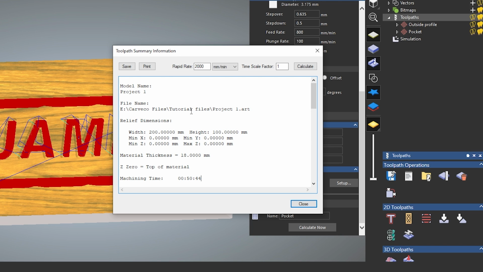Now for most desktop machines they will be set at 2000, but they may be higher. Check your settings and input that value into here. And there is also this timescale factor. Now the first job you do, leave it at 1. And the reason this is important is giving a rough estimation. But after your first job, time exactly how long it takes, or look at the values in your controller, as I say, to track how long the job takes. And we can then get a better estimation for future jobs of how long they are going to actually take to machine. And I'll show you how to calculate this now.